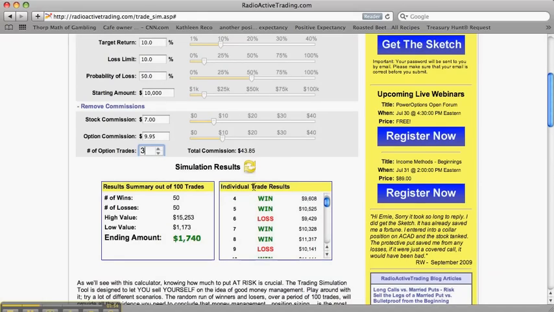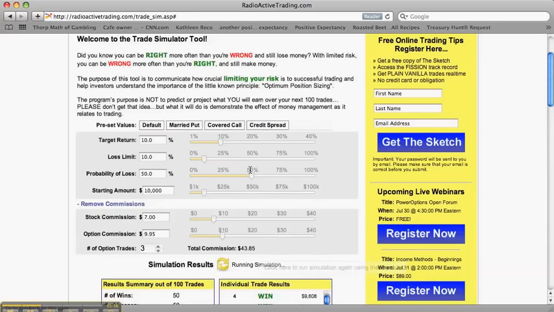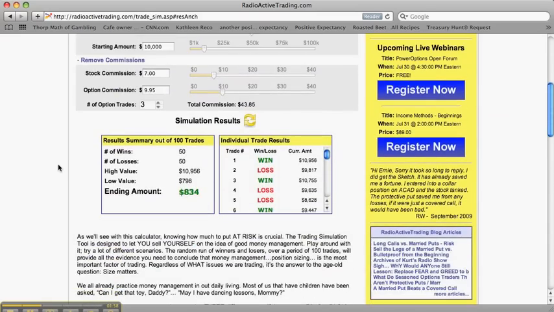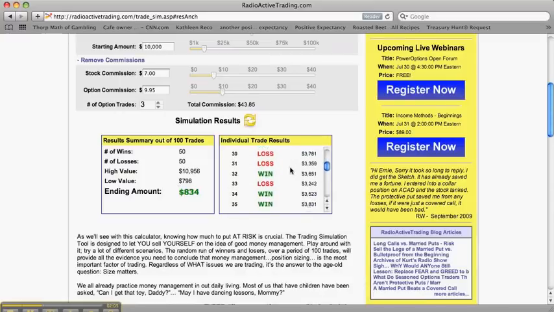Now, below, let's press this button here, and below we're going to see the results of a trading record of 100 trades. We've got wins, strings of losers, just like with any trading record. Over here we have the summary: 50% wins, 50% losses. We took our $10,000 up to a high point of $10,956, and we ended up, well, not doing very well.